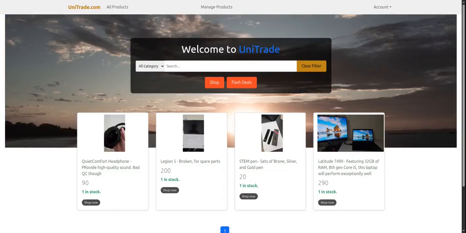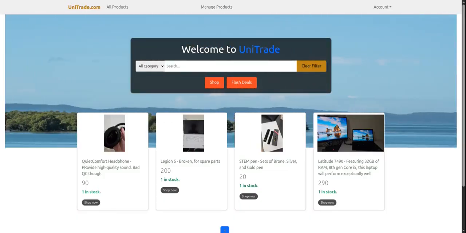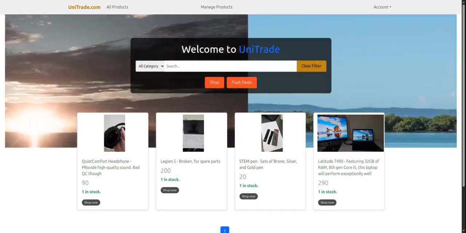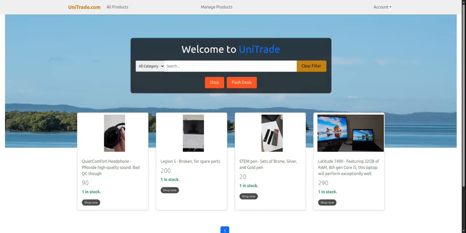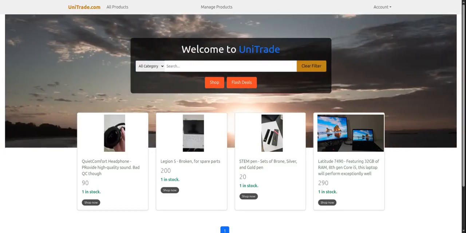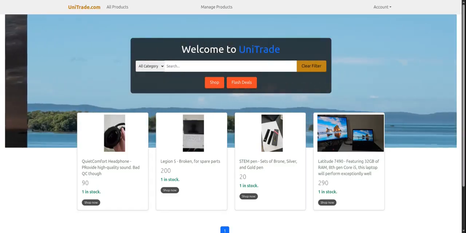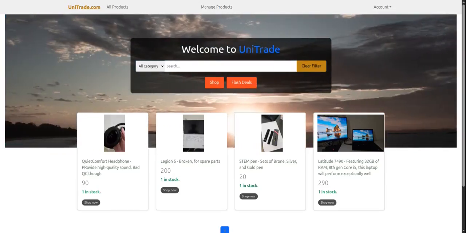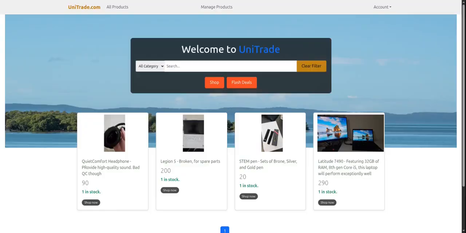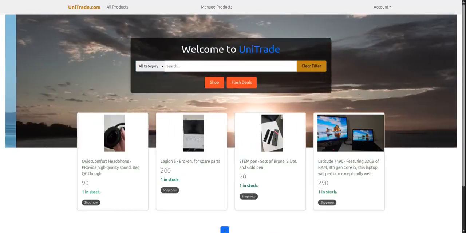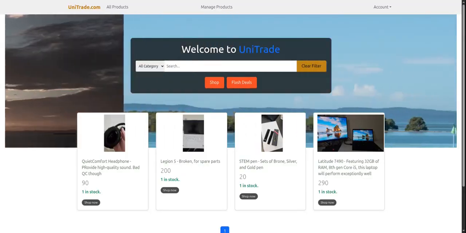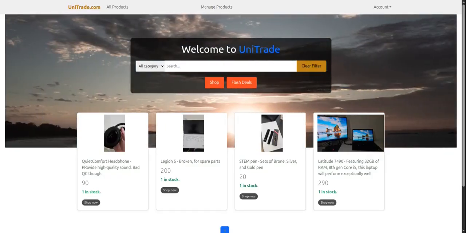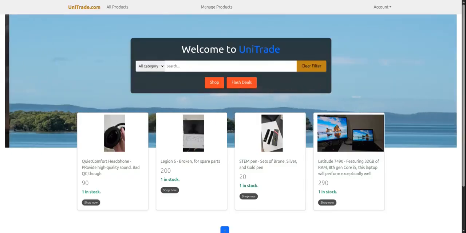What you can see right now is the front end of our web application. It's an e-commerce application that allows users to buy products, because we noticed students often struggle to get products from the market from other students, as students always want to sell their products at a relatively cheaper price to other students. So I reckon having UniTrade is really going to be helpful for them. Students across universities can trade products with each other.